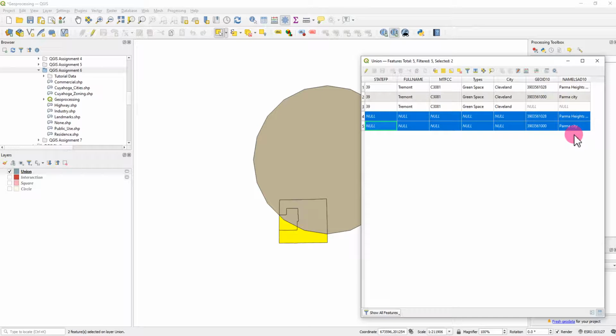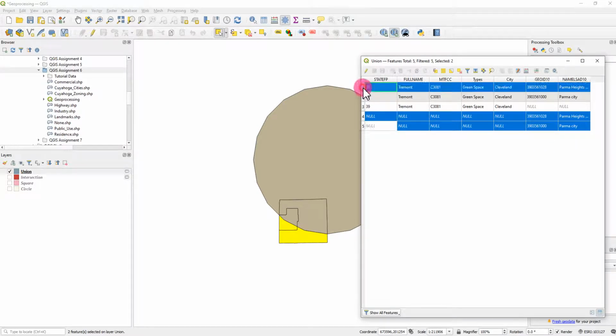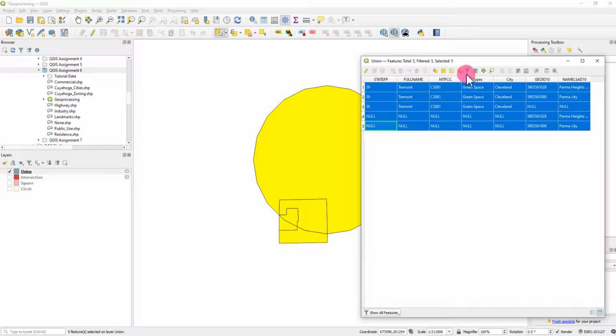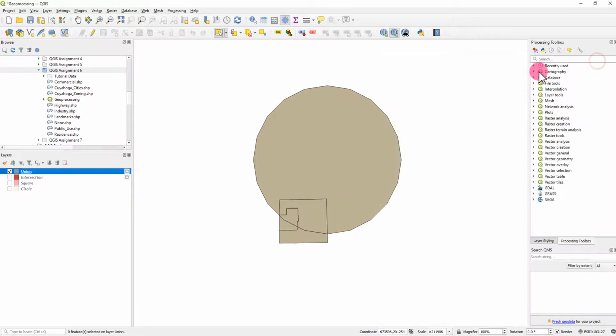Then you can think about, when you do your process in GIS, how you can combine the data, how you can split the data. Okay, so this is the basic function of geoprocessing. Okay, so I'm going to deselect.